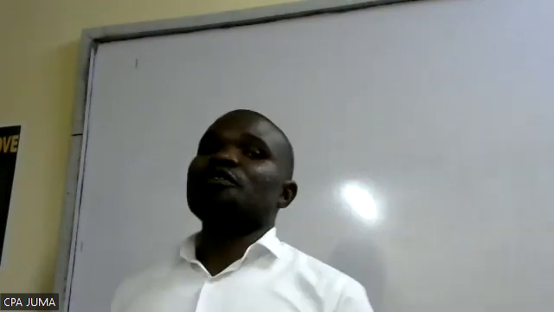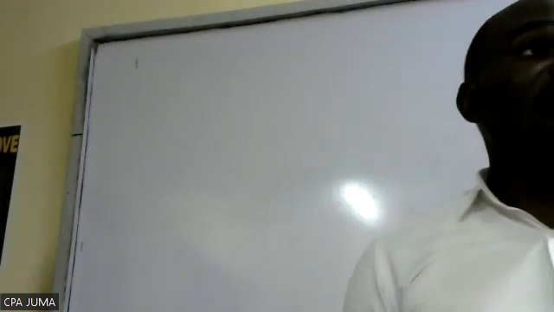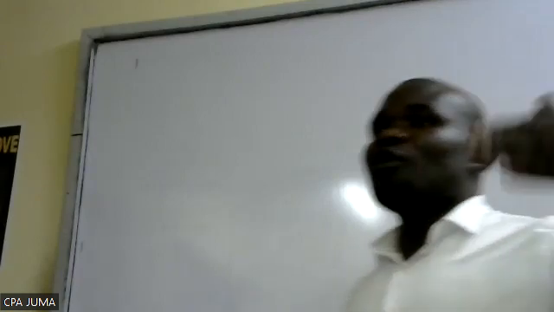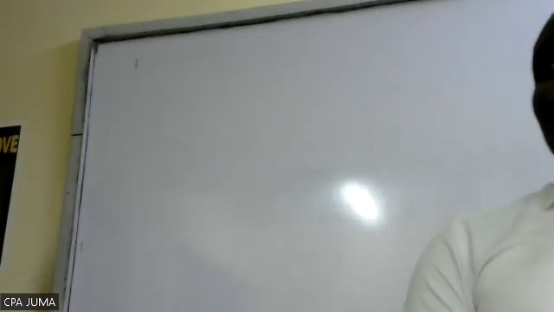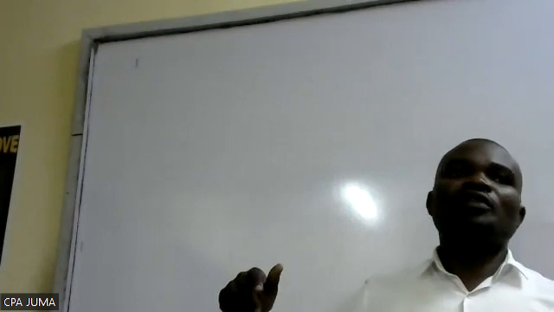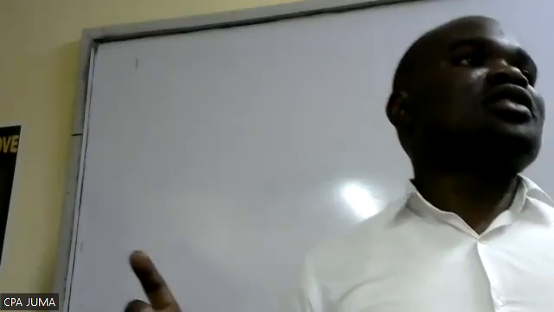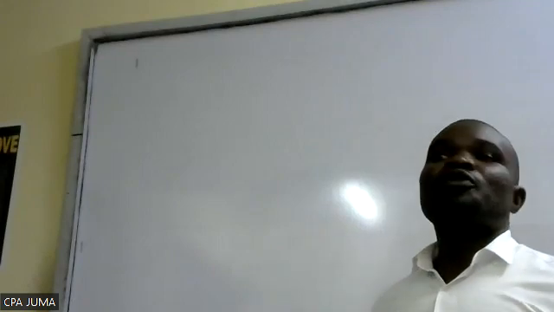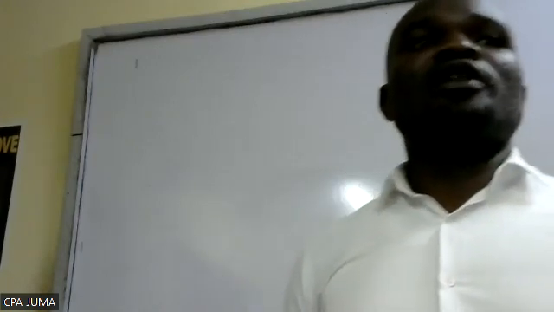We start. So what I want us to start with, I don't know that you have identified something here. What is the value of this asset which is being leased? What were we given? They have not said. What they are quick to tell us is how much will be paid. Every year, these people will be paying how much? 500,000 per annum in arrears. At the end of every year, they pay 500. So at the inception, you need to know the value of that particular asset. To know the value of the asset, you have to discount. In effect, I don't know that you have started those things of discounting. Discount to the present value so that you can know the value of that particular asset.